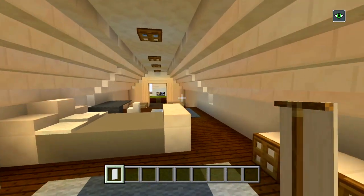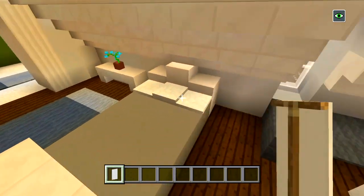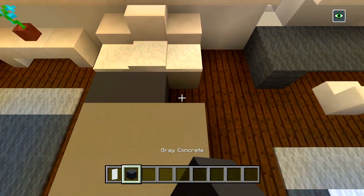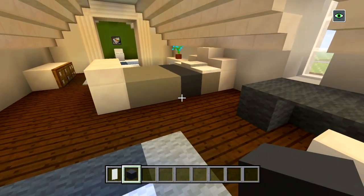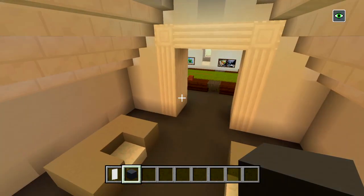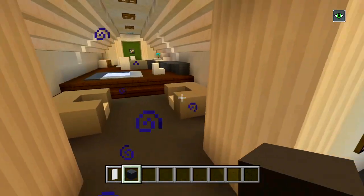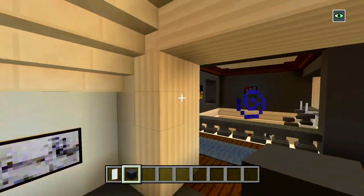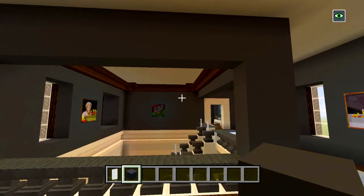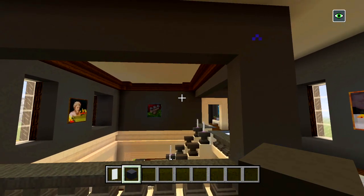So that's pretty good. Here, we could have a stripe to add more detail to this bed. So just gray carpet or gray concrete like that if you want. But I believe that is it for this floor. Then we just have the chandelier. But yeah, so we'll do the chandelier and then we have the attic and then we're done.